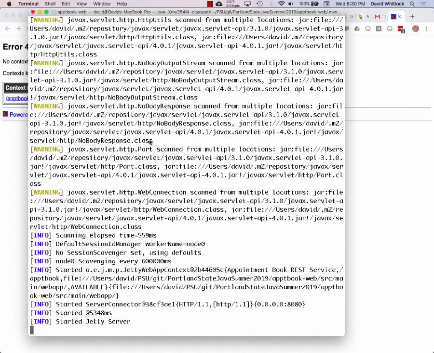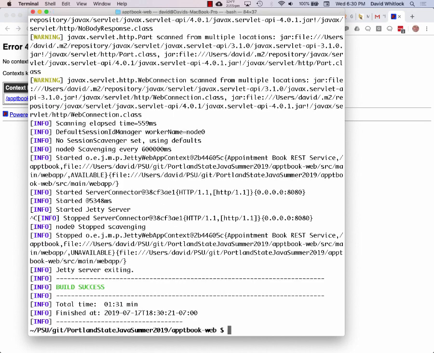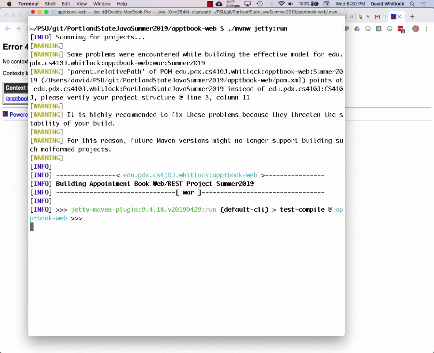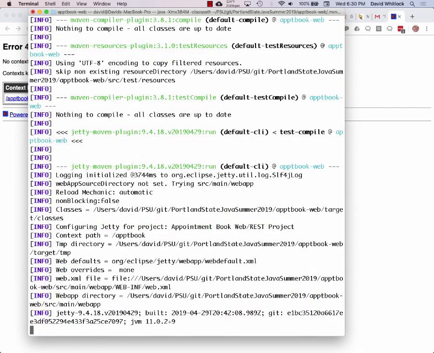Okay, so is everybody seeing this Jetty start? You're not. Yes, or you have a question? Oh, sorry. Yeah. I'll stop it and do it again. Okay. So yeah, jetty:run. Yep. Yeah, so I guess you have to do it every single time. I mean, it works with the wrapper side.